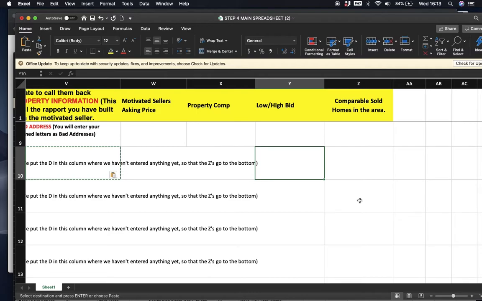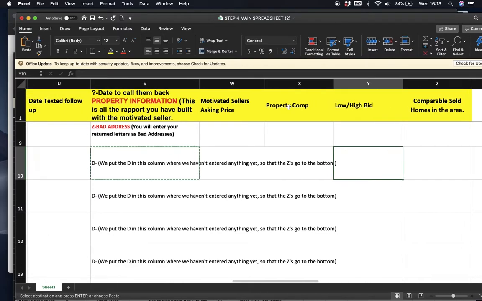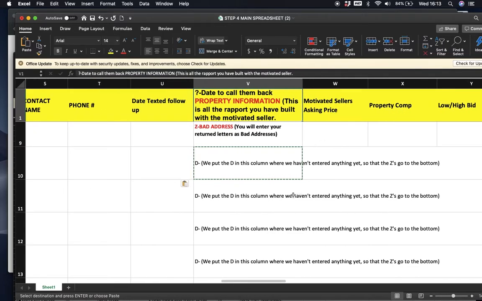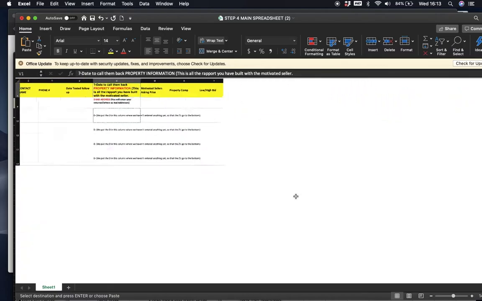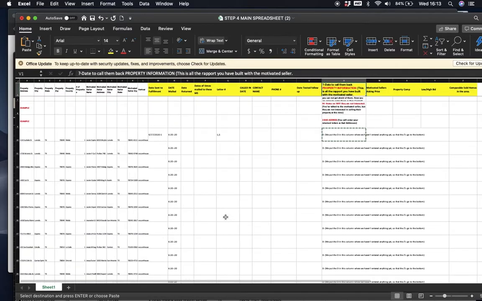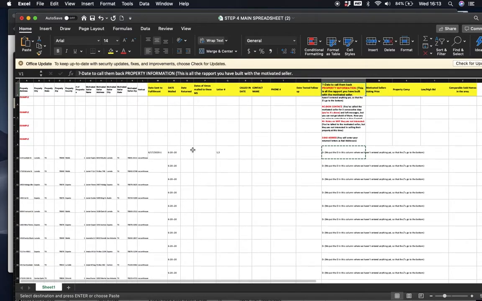And again, I'm going to say it again because it's important. Pay attention to the title of where you're putting your information, not the letter, the title. Okay? You can zoom out here and see that information. So the date mailed, the date that it was sent to the fulfillment center. You would want all that information put in there.